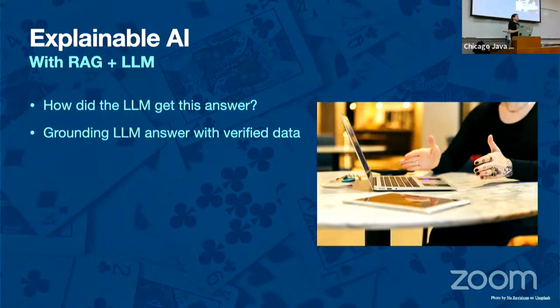How did the LLM get this answer? I can provide backing sources now of the data that was provided, the context that was given for the LLM to generate that new answer. And then I can help ground that LLM's answer with data that I know is high quality and relevant, right?